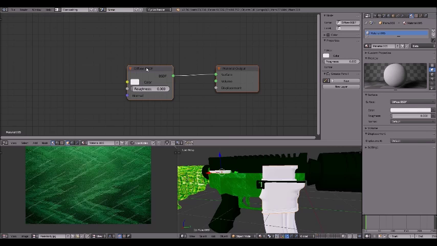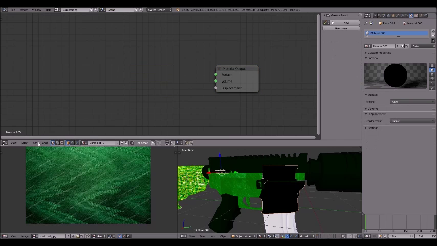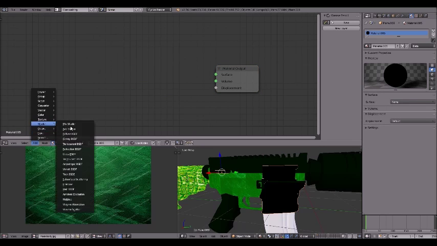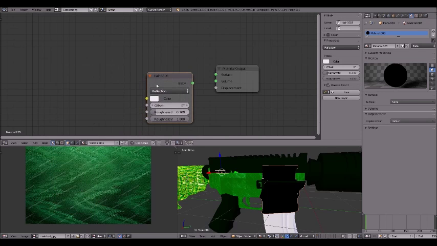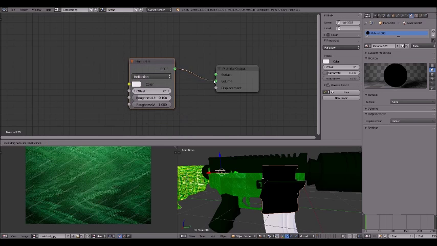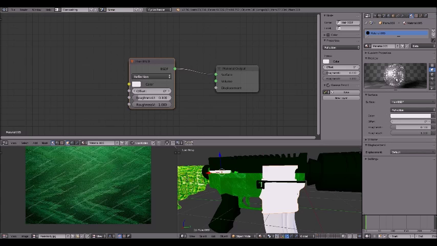And we're actually going to do the same thing as this, delete that, add shader, and this time, should I make, I want to have a hair one. I don't know what hair is. Let's have a look. Oh, it has this weird kind of texture thing. I don't like it. No, delete.